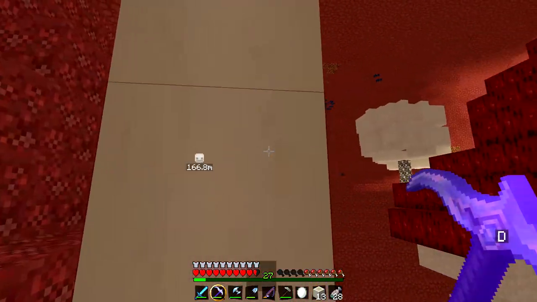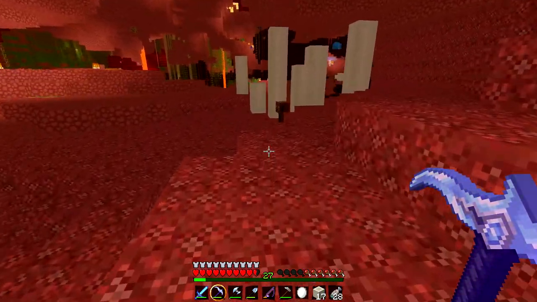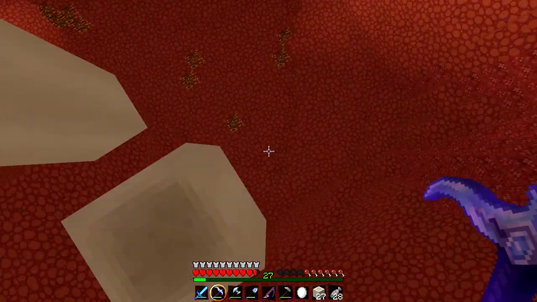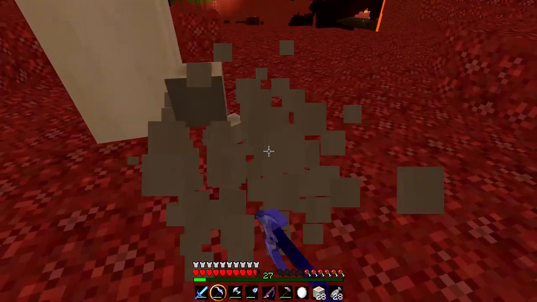I'm picking up dead ghasts. This is interesting. In my revenge, I shall take their bones. For it is the will of causality. I have no idea what that means. I just heard it too much while playing Danganronpa.